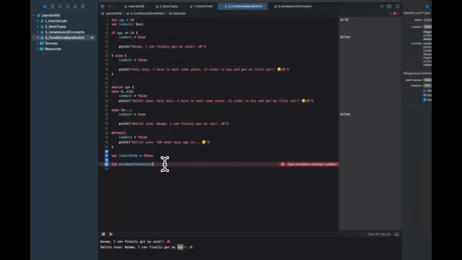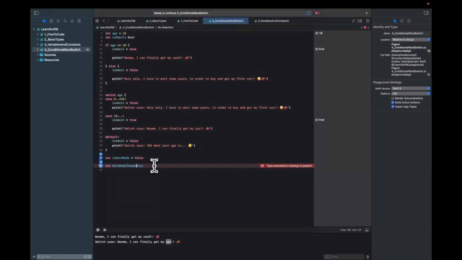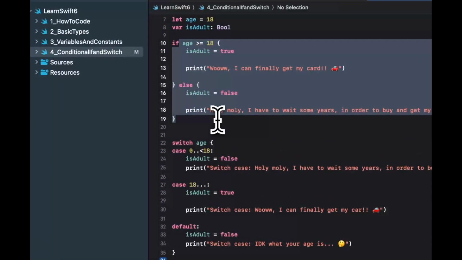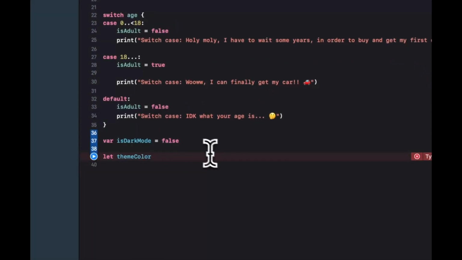Now let's use theme color. We want to use the ternary condition. Basically, it's doing things in line.